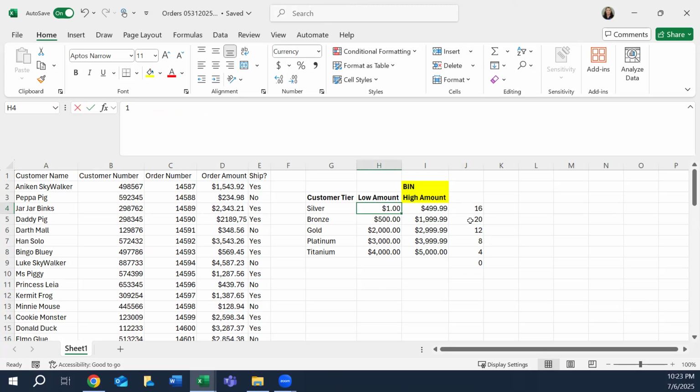That would be my guess anyway, since the only thing that we provided the frequency formula is this range here. I would assume that it starts from 0 to $499.99 before it moves on to the next level.